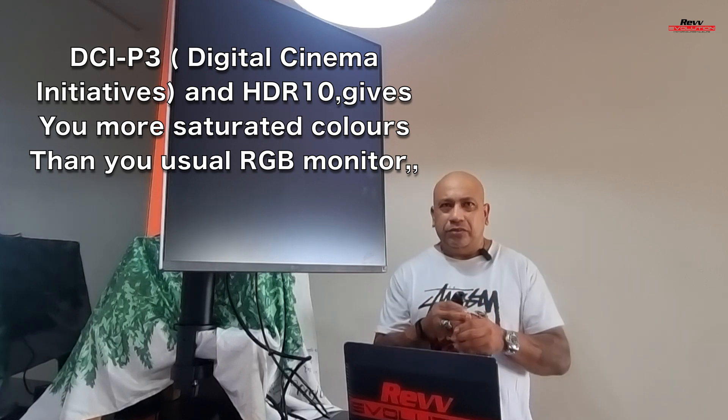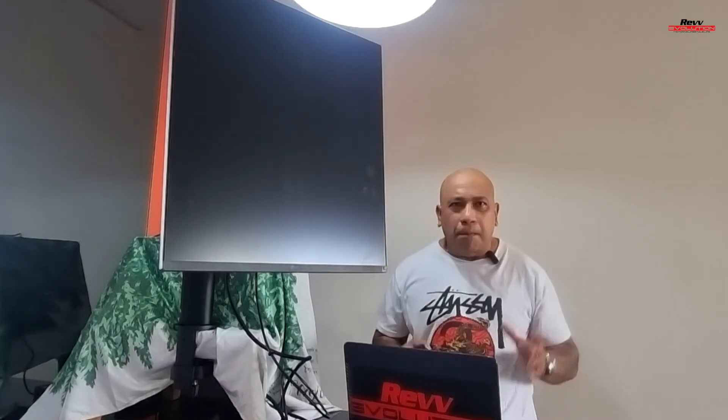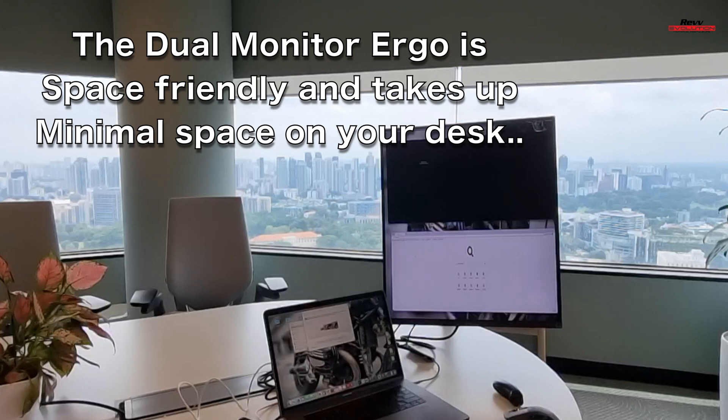That 98% color accuracy is very important when it comes to Photoshop or video editing where you want true-to-life color quality — and the Ergo Monitor delivers that. For someone who sits in front of a monitor a lot, blue light is really bad for your eyes. This monitor has low blue light, which cuts down on blue lighting and allows you to sit more comfortably while working. The dual-up design also means it occupies less space on your desk — if you live in a small apartment and need two monitors, this takes up far less space, with an aspect ratio of 16 to 18.